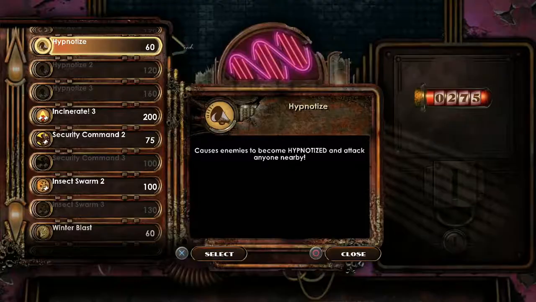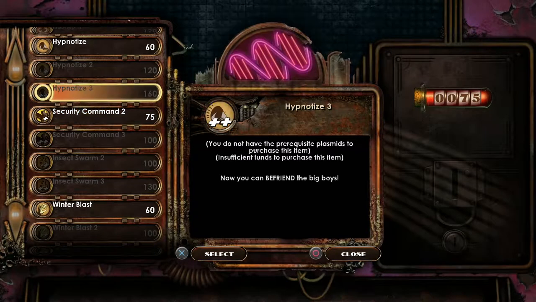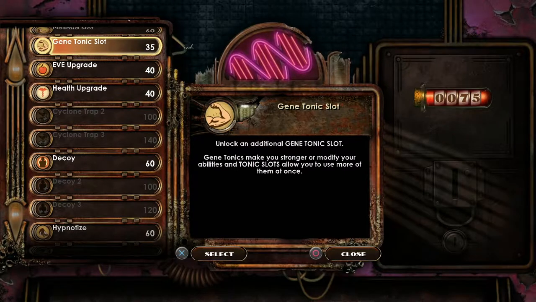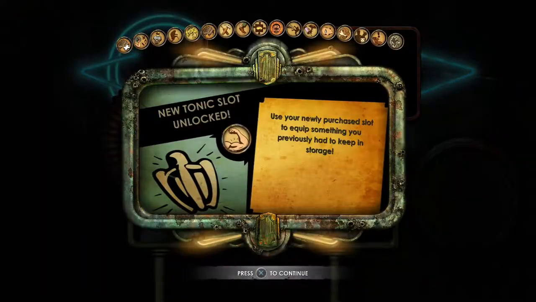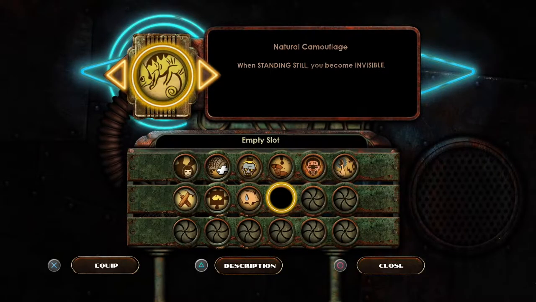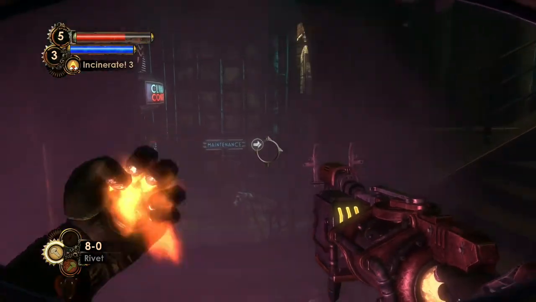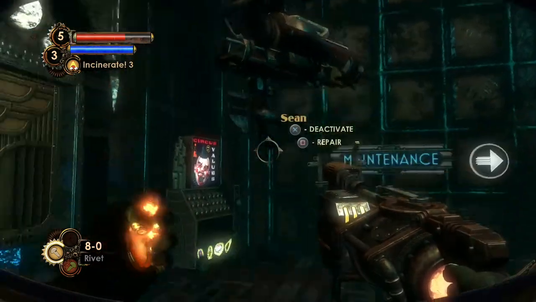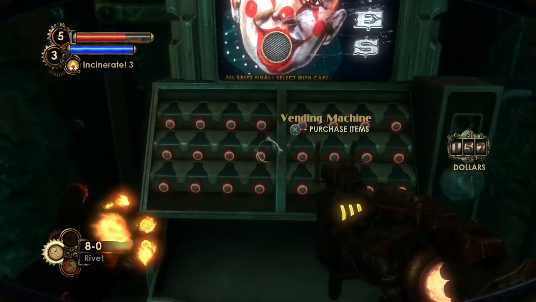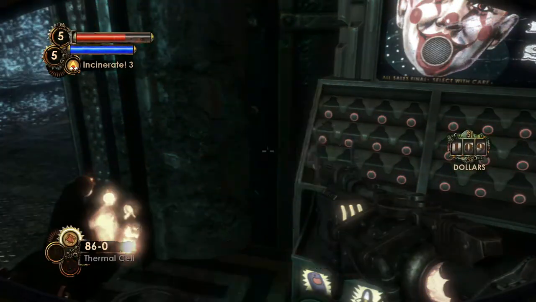Electrobolt tree and incinerate tree. There we go. So that upgraded everything there. And then I might go with another health upgrade. Yeah, health upgrade and a gene tonic slot. Just gonna spend everything now. Let's put armored shell in as well, so that we have the double protection now. I'm gonna repair. I don't know if they come along with me, so I'm gonna wait with repairs and everything else.